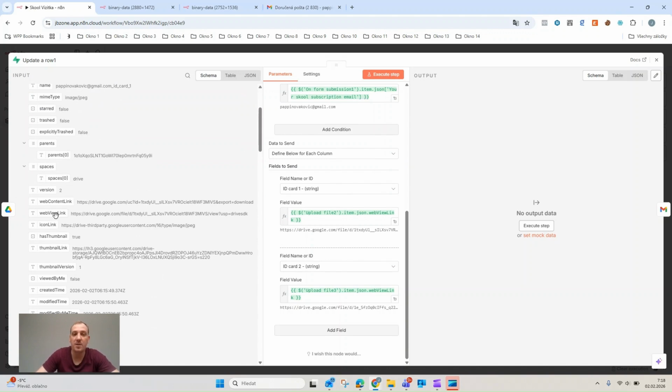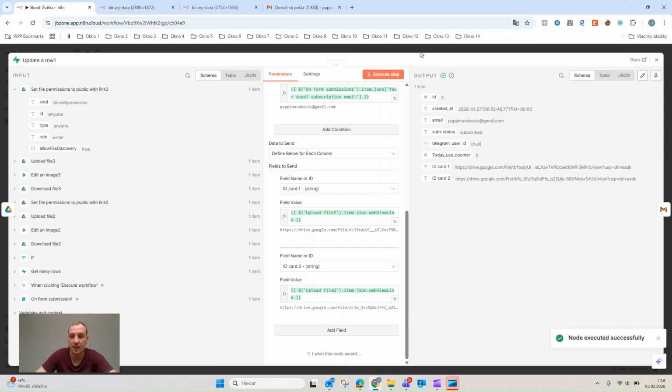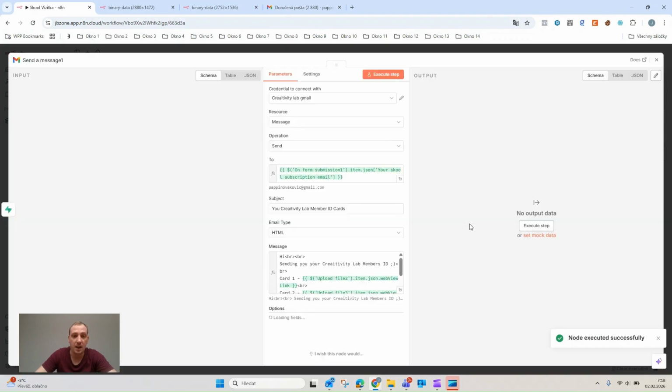And if you're working with it as part of some automation, then also save the web content link directly to the export of the file. We use that, for example, for auto posting to social networks. So I recommend saving these two links for those automatically generated files.